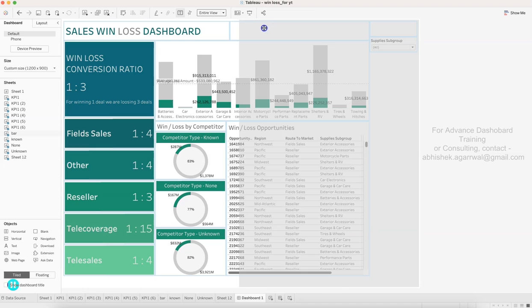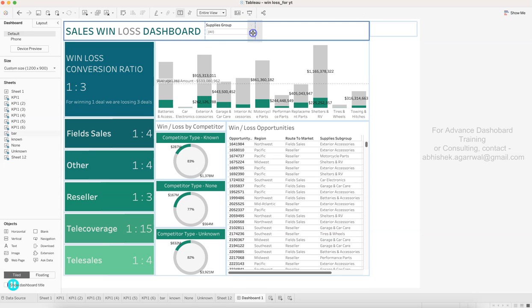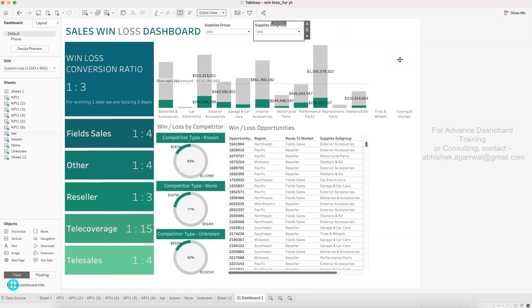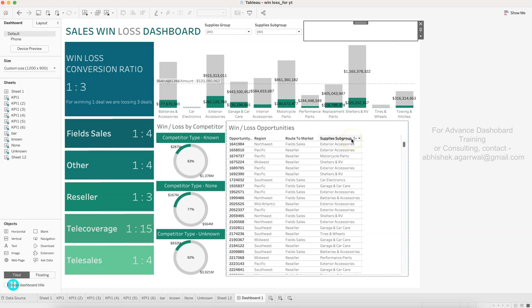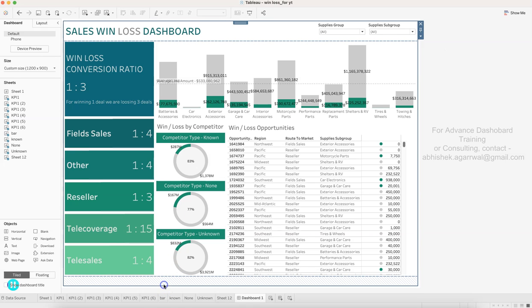And then we put this and drag it over here. Since I have a blank, I can very easily put it. As you can see, I have a blank. I can very easily see this is where my divider is, and I can put it, right? So this layout is adjusting, so that's why it's taking time. And then I can go and remove it from my dashboard, and this automatically takes up the space. That is why most of the time my helper object is the blank object, right? And then I have this, which has selected everything, and I will say fix width.